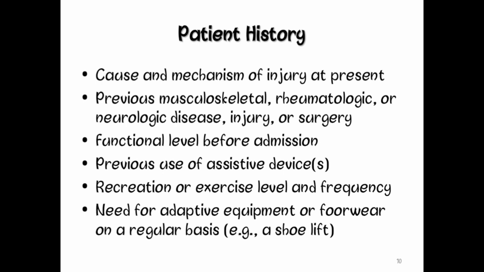Then the second question is about previous musculoskeletal, rheumatologic, or neurologic disease, injury, or surgery. Basically, we are asking about the patient's past medical history. Past medical history, as you know, is very important. It can influence the recovery process of the current medical condition, or it can also predispose the person to a new condition.